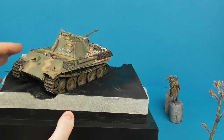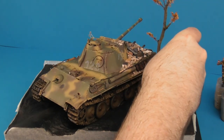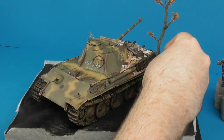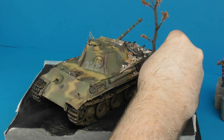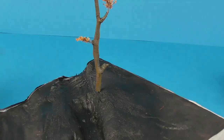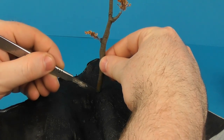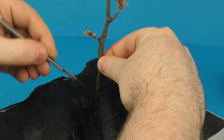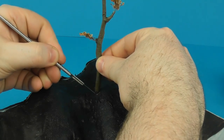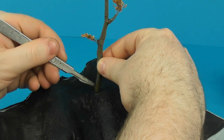So I'm just doing my final checks here to make sure everything works the way I want it to. And I'm just going to pin the tree in place. I've super glued, just like how I do with my figures, a paper clip into the base of the tree, and that's going to be my mounting pin. And once I'm happy with its position, I'm going to come in here with an X-Acto blade or a scalpel, and cut away a small amount of the foam and the plaster mix, just to seat that tree a little bit more realistically into the base.